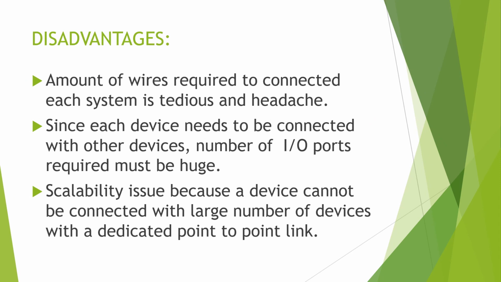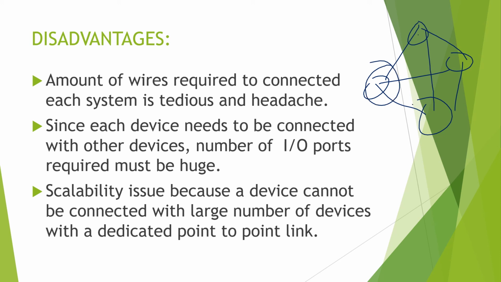The disadvantages: the amount of wires required to connect each system is tedious and a headache, which means in a network, for each device we have a number of connections. As we have seen, for each device we have n-1 connections, which is very clumsy and hard to understand. It is one of the main disadvantages.